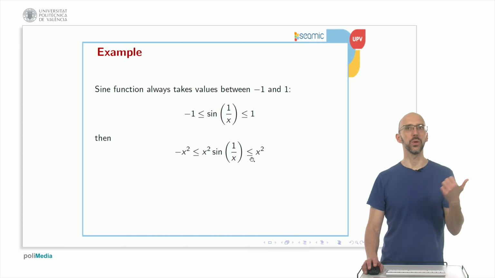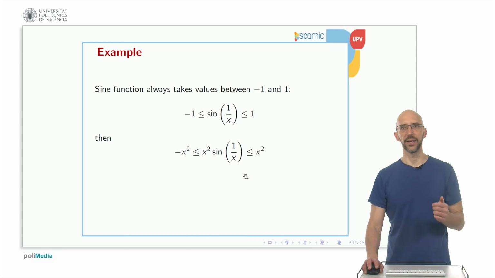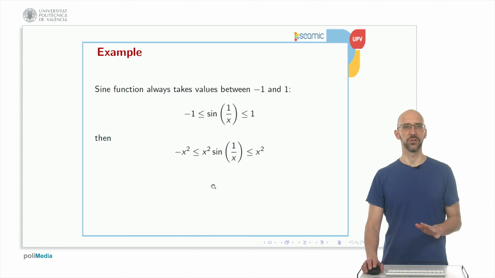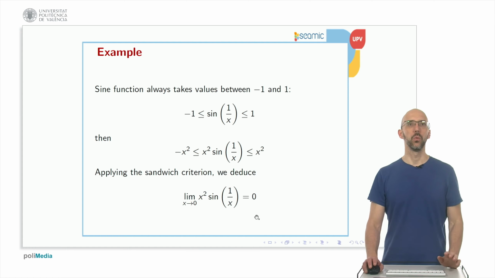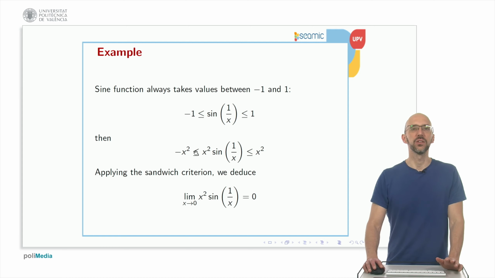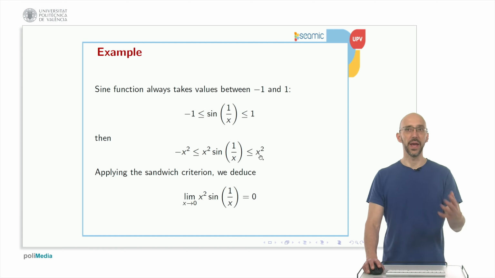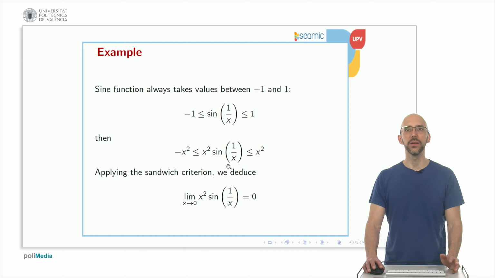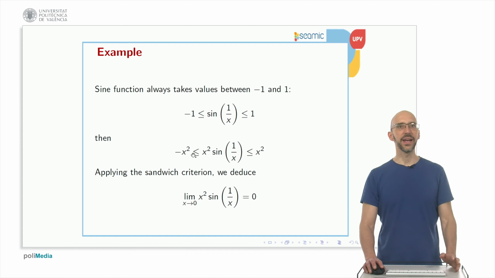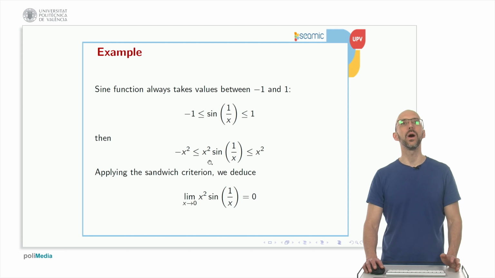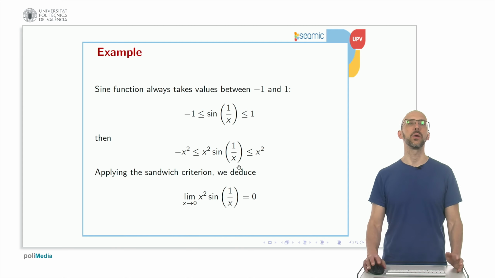In the previous slide, we just called it f, g, and h, or something like this, okay? So the key point is you have 3 functions. What happens if we apply the limit to these 3 functions? We have the following. The limit of this function when x approaches 0, the one on the left, is 0. The limit of the upper function, x squared, when x approaches 0, is 0 again. So the limit of the function in the middle is going to be 0. Again, this is going to 0, this is going to 0, and the one in the middle should go to 0. This is the sandwich criterion.